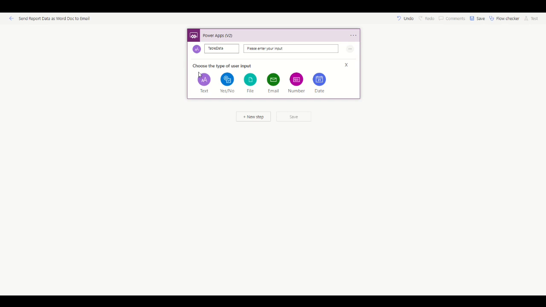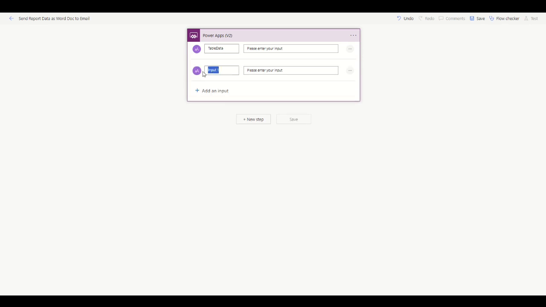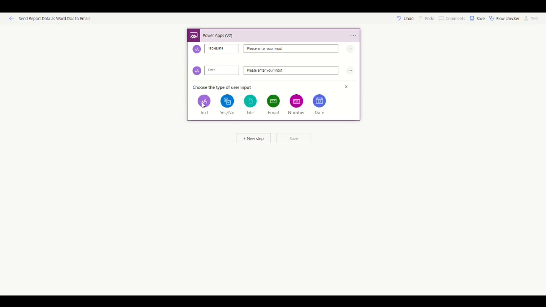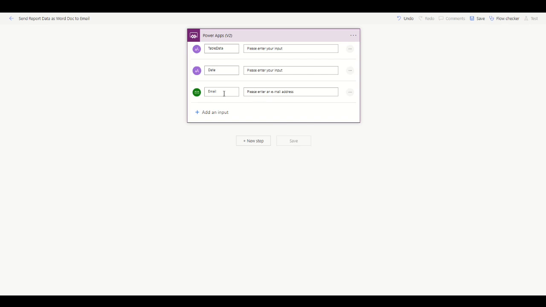Next, you could do a date in here. We'll just pass a date through Power Apps. Or you could just pull the date dynamically. Same with email, but just to show you, let's pass an email also through Power Apps. So we have the table data, the date, and the email. That's all we need for the first one.